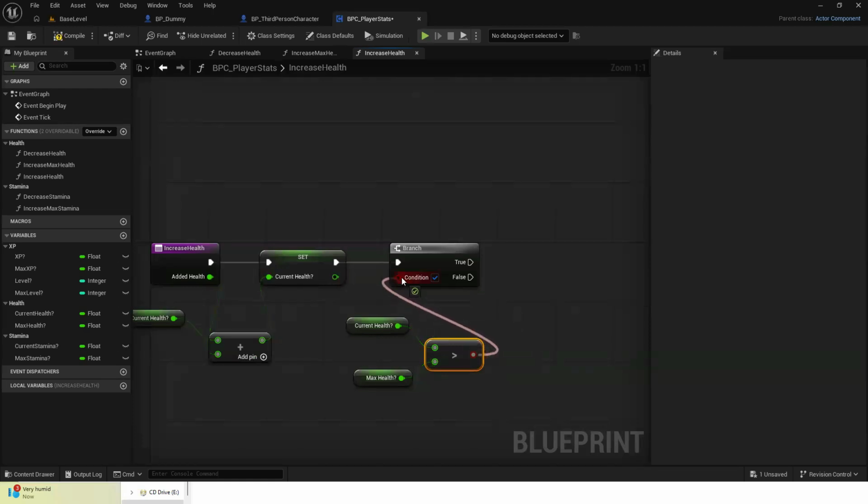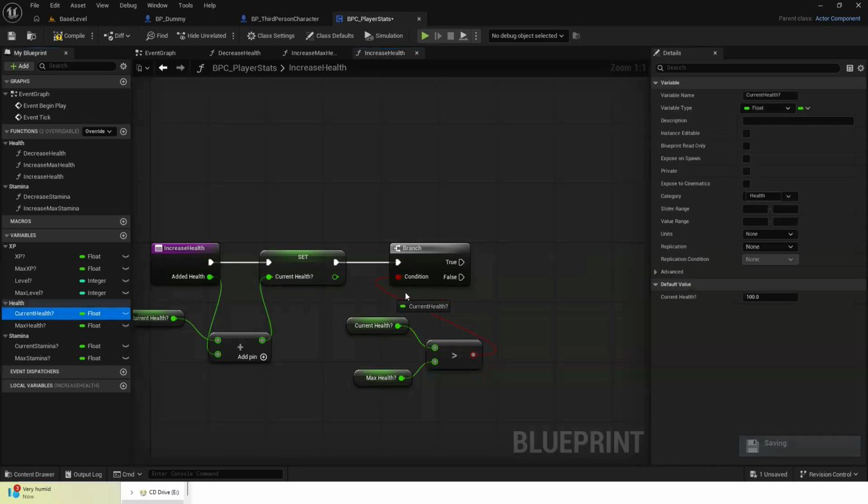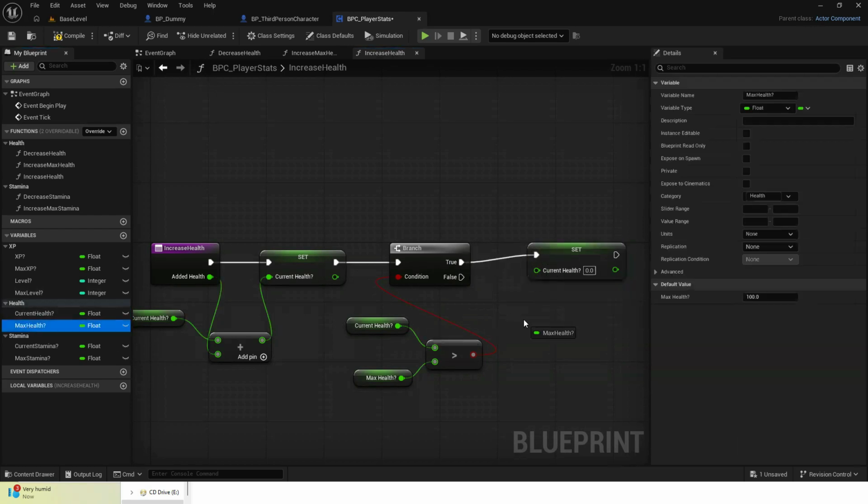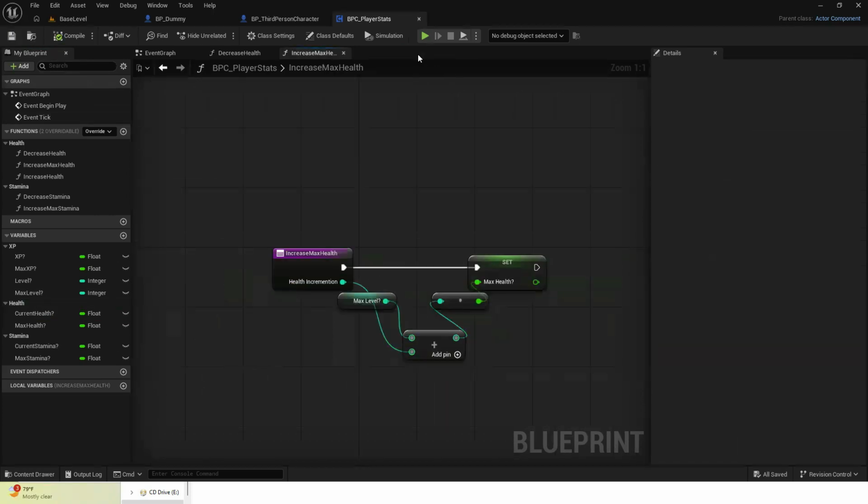This is the condition we're connecting in here. If it's bigger, we will set the current health to equal the max health. So this is the current health and the max health. This is how we set the current health to be equal to the max health. We do our condition, compile, and we save. So now let's do the same for the stamina.